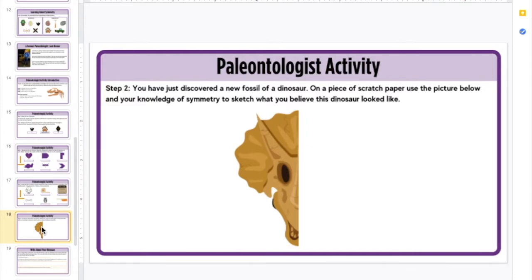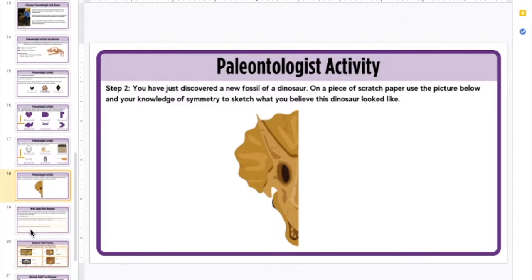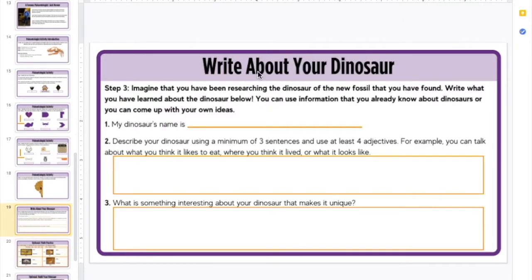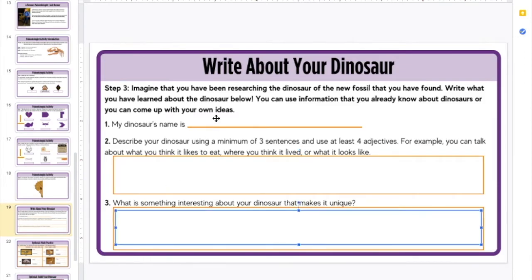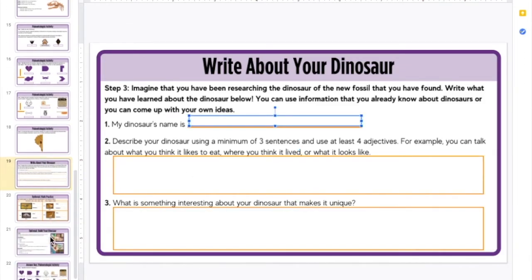And then step 2, they have just discovered a new fossil of a dinosaur on a piece of scratch paper. Use the picture below and your knowledge of symmetry to sketch what you believe this dinosaur looked like. So they would just kind of sketch their symmetrical piece there, and then write about your dinosaur, and they will write about their dinosaur in here, their name, that fun stuff.